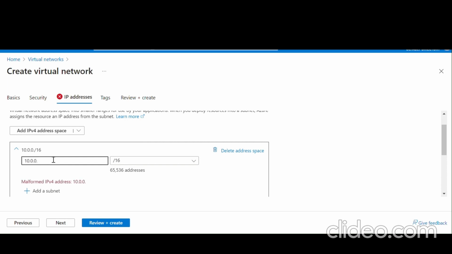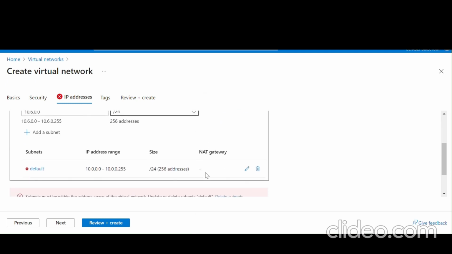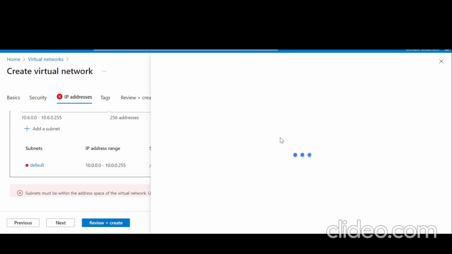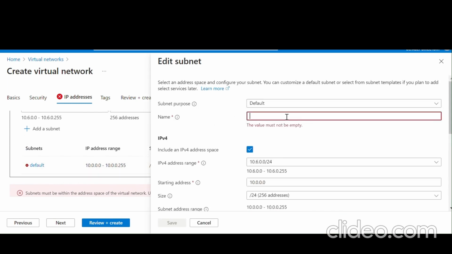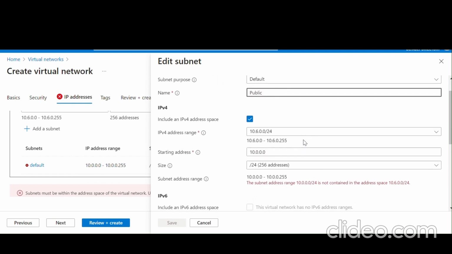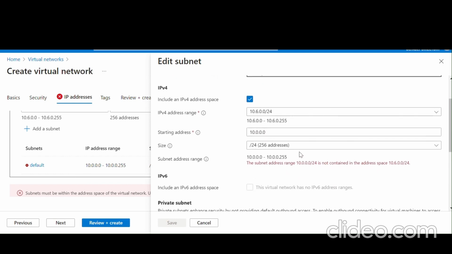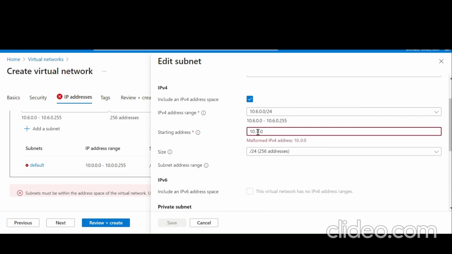Remember, whatever address space you give here will be considered when you try to assign public or private address ranges. When you assign private or public address ranges, they should fall within this virtual network address space. This is a very important point, and always remember it, because whenever you give public or private address ranges to the subnet, you will find some overlapping addresses that are beyond or lesser than the virtual network addresses.